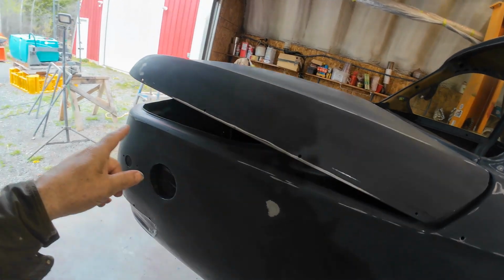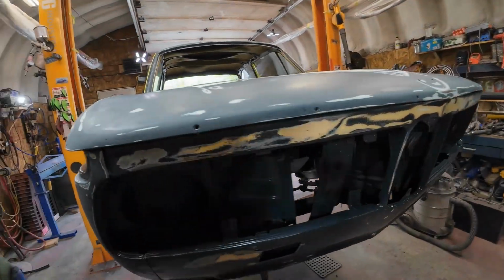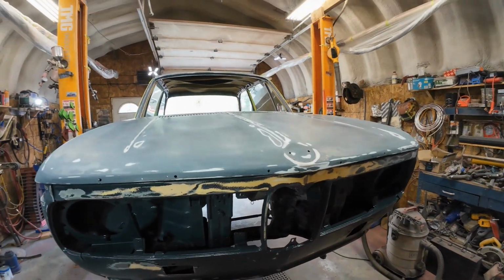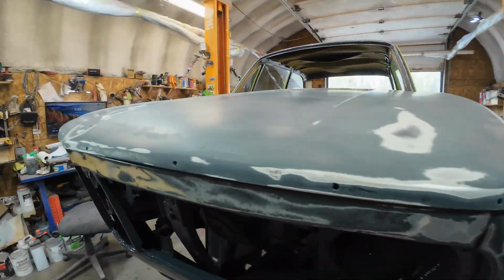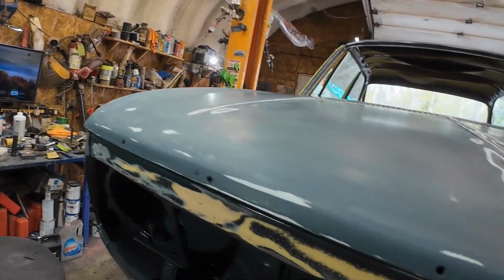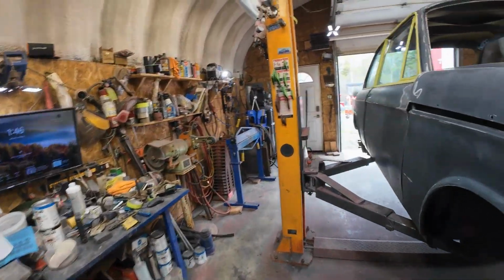But I'm not too fussed about getting a little bit of overspray in the trunk and stuff like that, or a bit of overspray in the motor area, because it's all the same color, right? So I'm not too worried about that stuff there. And before I get it all painted up, look at that, there still needs some more, still shiny there. I'll get my sandpaper out and just unshine that. And then I'll wipe it off again, right? And I also used the leaf blower, and blew all the dust out of here. That was a lot of dust.